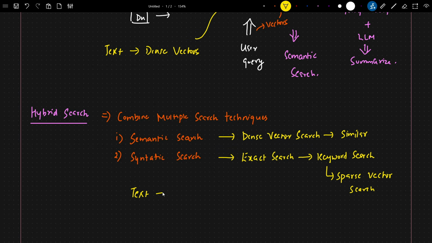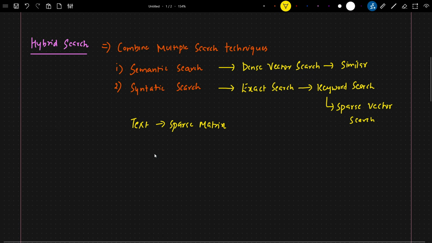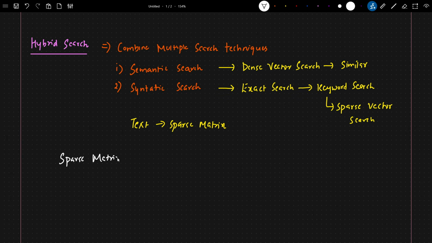All this text will be converted into sparse matrices. Now, if you know about techniques like one-hot encoding, bag of words, or TF-IDF, whenever we use these techniques, we can convert our text into sparse matrices.